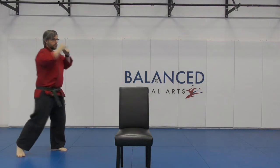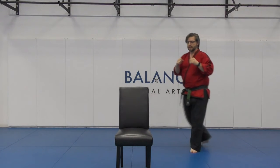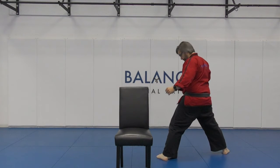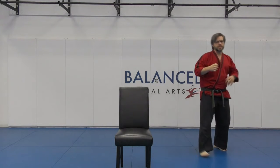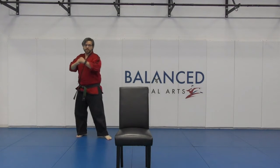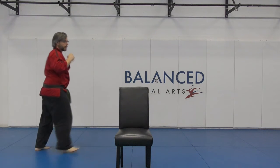Go. All right, as you're throwing your combination, one of the things that impacts your range, good, keep circling, is where you put down your side kick. So if I do my side kick and I put it way out, I'm gonna have to be much farther away. If I put it down very close, it gives me more room. So you can play with that. Good, keep circling. Ready? Throw your combination. Where you put your foot down is gonna make a big difference on your range.